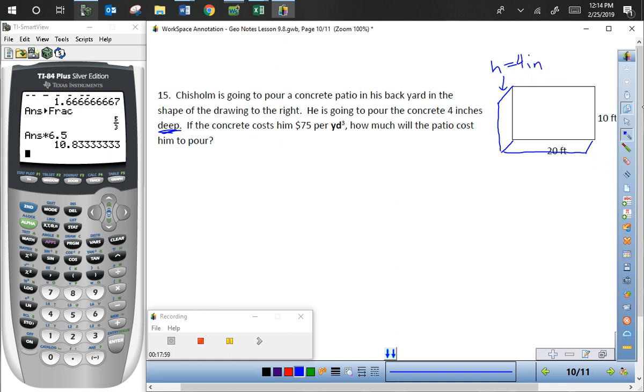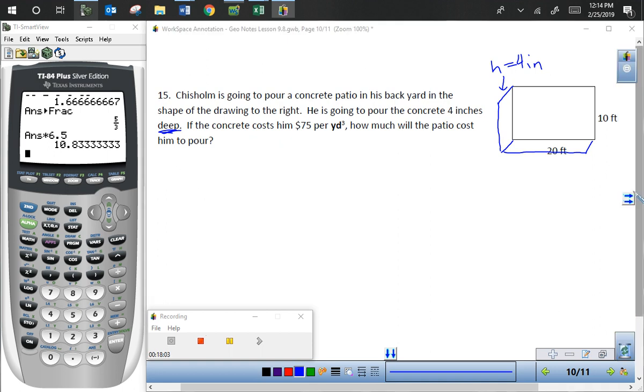Everything else is already labeled in our picture. Okay, so we just need to figure out what to call these things. Okay, so usually I like to think of my length as the longer number. Okay, but if you want to keep it going on the right-hand side here, that's fine. Okay, so I'll call this L, and this will be my width.